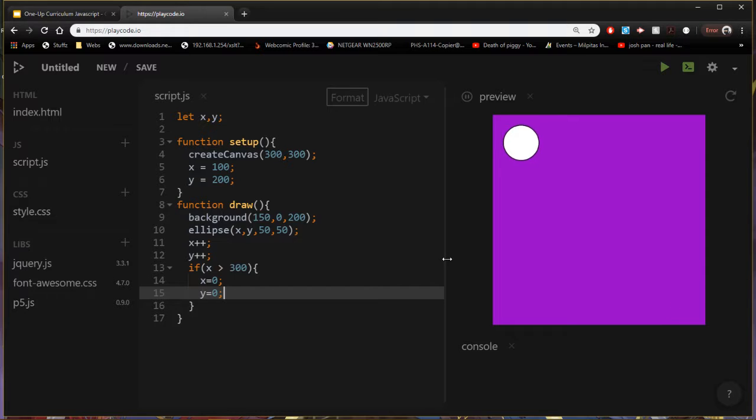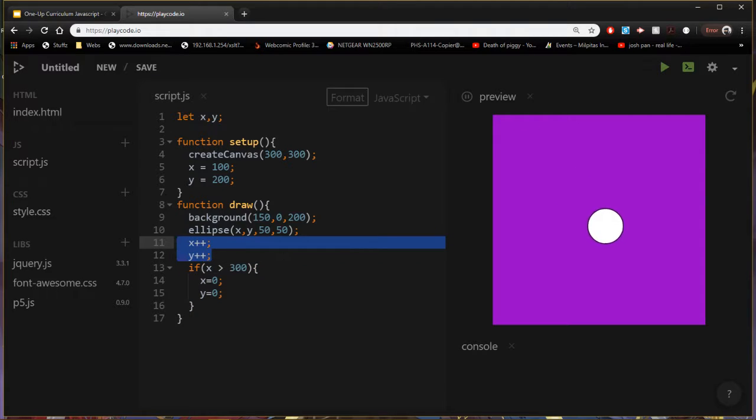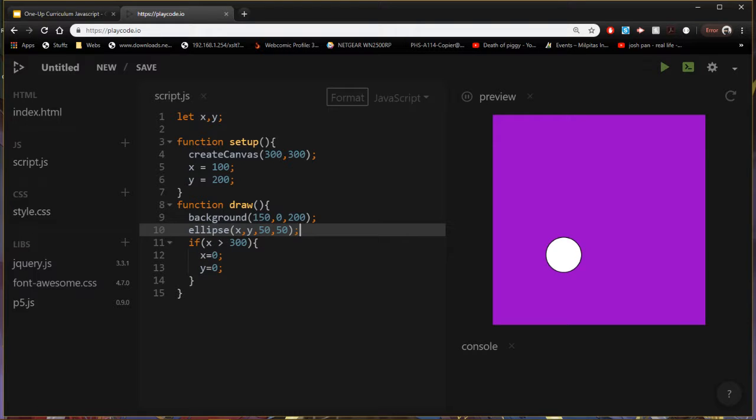Now, this is super cool, but we're still missing one really important thing. How do we actually move it using user input? How do I actually have this move how I want it to? I don't want it to just move around randomly, or just in one direction. I want to be able to move it around. So let's do that. Now, how do you do that?